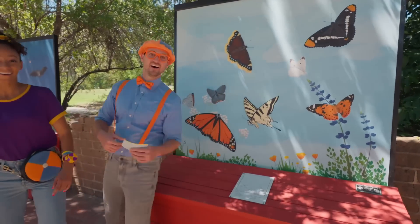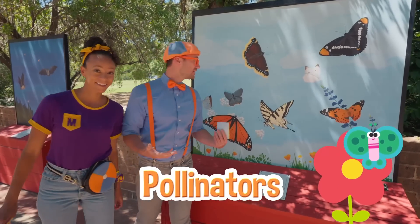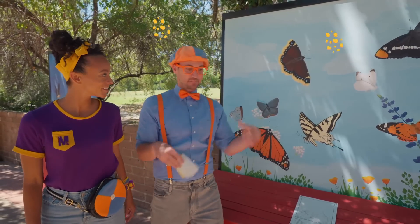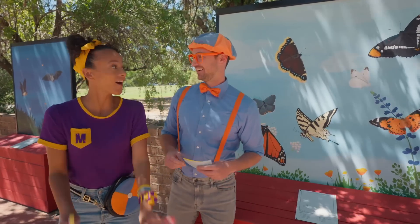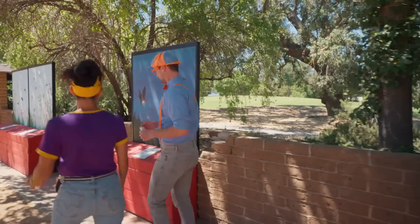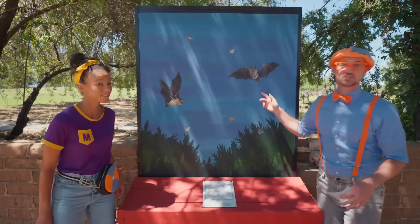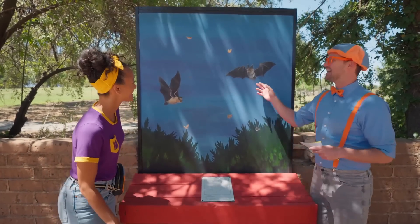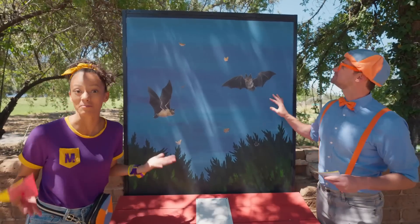Check it out — butterflies! Butterflies are so cool and they're pollinators. Pollination is when one of these butterflies drinks some nectar from one flower, gets pollen all over its body, and then flies to the next flower where some of that pollen sprinkles off onto that flower. Bats! Those bats are black and love to come out at night — and they're also pollinators! They eat parts of the flower or drink some nectar, and all of this helps the flowers make seeds!